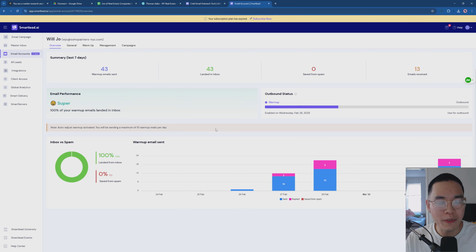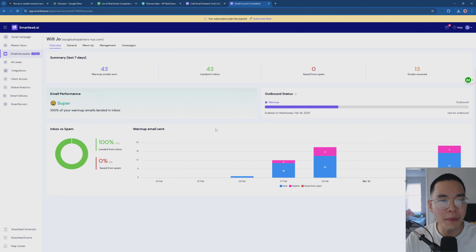So once the warm ups are done, then we'll start going into each campaign and setting up the campaigns. But the warm up will take probably 2 to 3 weeks, right? And you can see we're ramping up slowly here. On the 26th, it sent out 1. On the 27th, it sent out 10, 15, and today it sent out 17. It's skipping March 1st and March 2nd because it's weekends and we don't want to send emails on weekends. We want to mimic the sending patterns that we're going to do once the actual campaign launches.